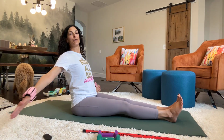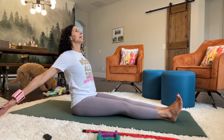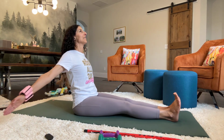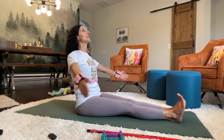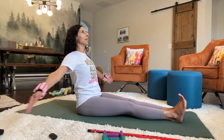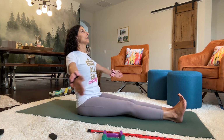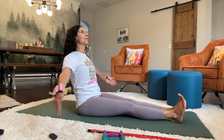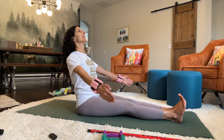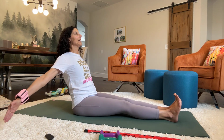And that's 3, 4, 5, 6, press back into the shoulder blades, 7, 8, 9, 10, up to 20.